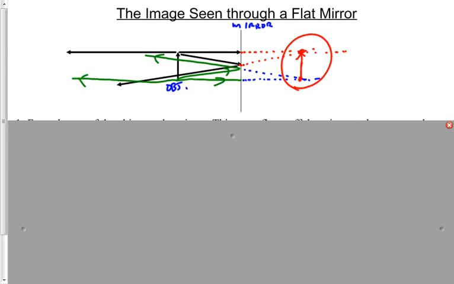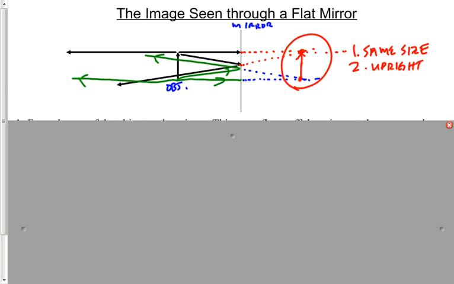We know that you're right side up. You don't look upside down when you look into that mirror. Some mirrors you do. You look into some mirrors, you're going to be flipped over, but not a plain flat mirror. Okay, intuitively, we know that you're going to be same size, right side up. That's two of the characteristics. Same size versus, in some mirrors, bigger or smaller. You're going to be upright, right side up, as opposed to in some mirrors, you're going to look upside down.